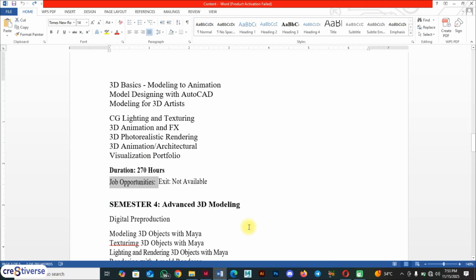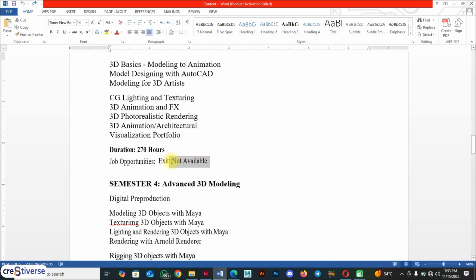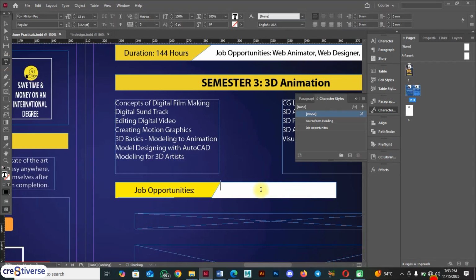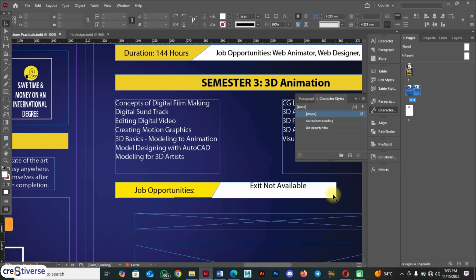So with this now, I could just come here and copy exits. Okay, I think exit not available. So we'll come back and hit that, come in, Ctrl V, Ctrl A. I think that should be job opportunity still. All I need to do is to centralize, then go outside, click and bring it to the middle there. Then with this, I can go back to my direct selection tool, highlight all of this and drag in. The good thing is that it will keep centralizing it for me.